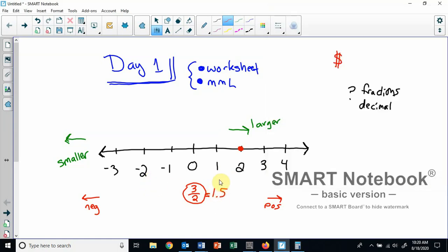What I find, at least as Americans, the way we think in numbers is a lot of people think in decimals, not in fractions. I encourage you to get more cozy with fractions. Most American kids have this fear of fractions, most American students, and that carries all the way through to college. But actually, you'll see throughout this chapter that fractions are maybe a little bit nicer and should kind of be more your friend.